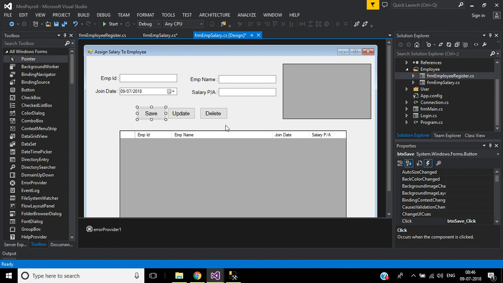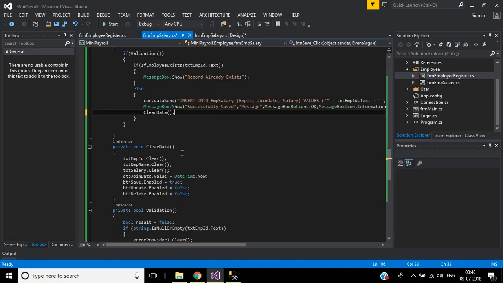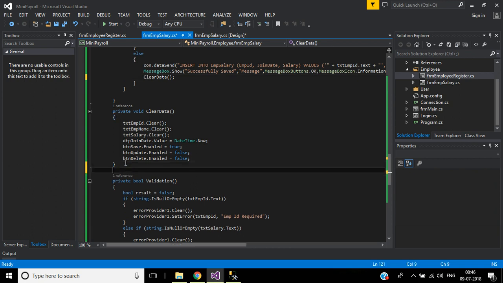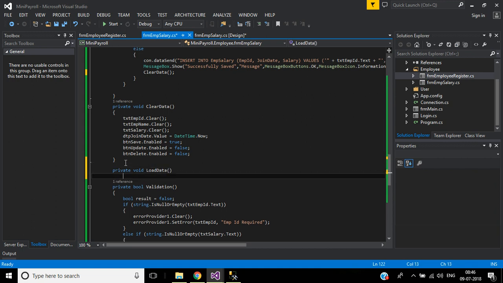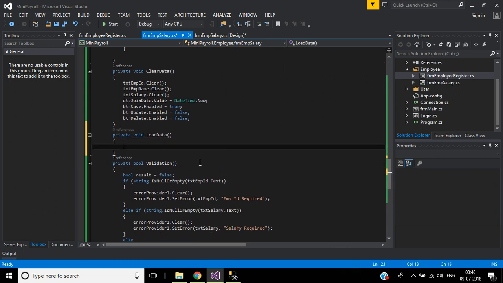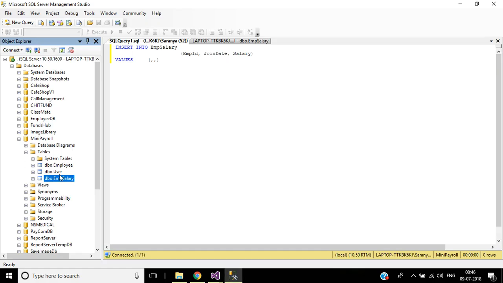Then we should load that inserted data into this data grid view. For that we will create one more function private void load data. Here we will cast data get method. Inside this, select star from table name employee salary.